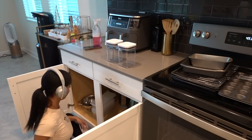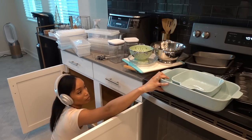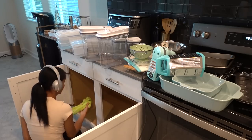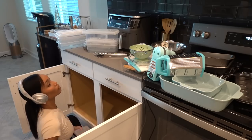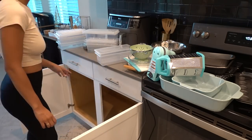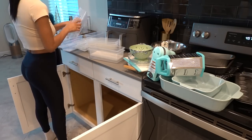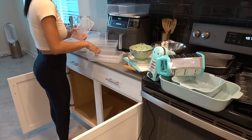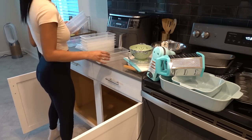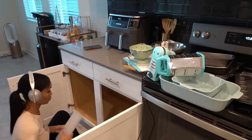In this cabinet I keep all of my baking necessities but I also have extra storage containers and random things. You guys remember those containers I bought for fruit when I was living at the old house? When I purchased another set the sizing was off so now they're all discombobulated. I'm glad I'm finally getting a chance to put them in their places. I think I have two trays that don't have an actual storage bin so I'll have to look through the fridge. The ones that don't fit or don't have a lid I'm just going to recycle.